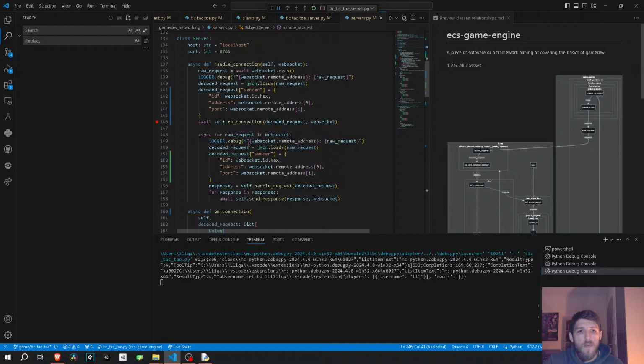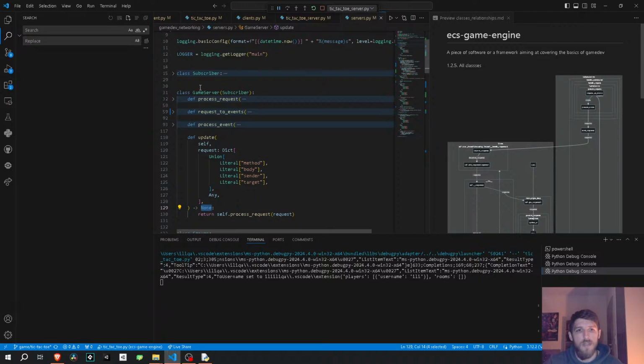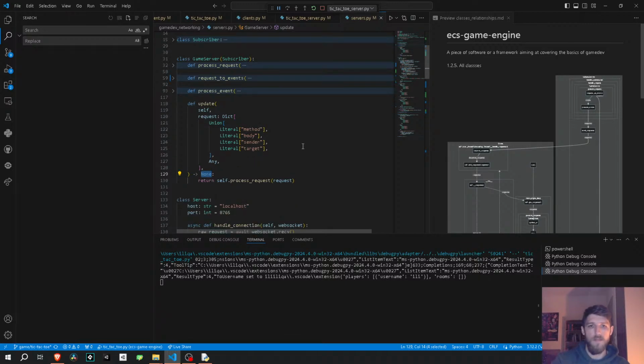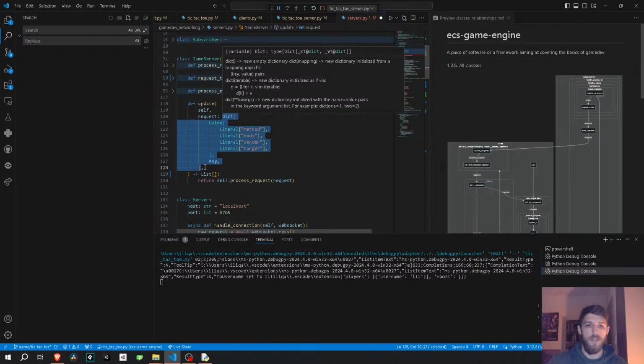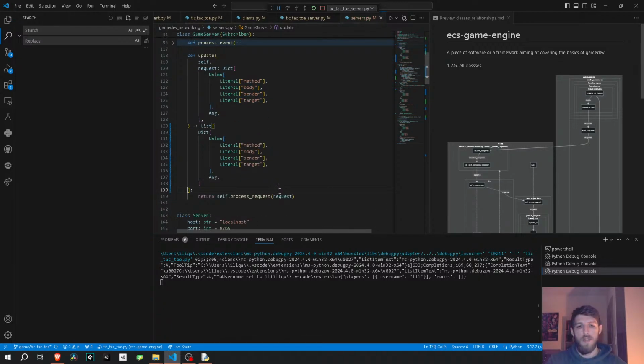So the game server has the update and it returns none, but that's not the case actually. It should return a list again, this magic here. All right, and it does.